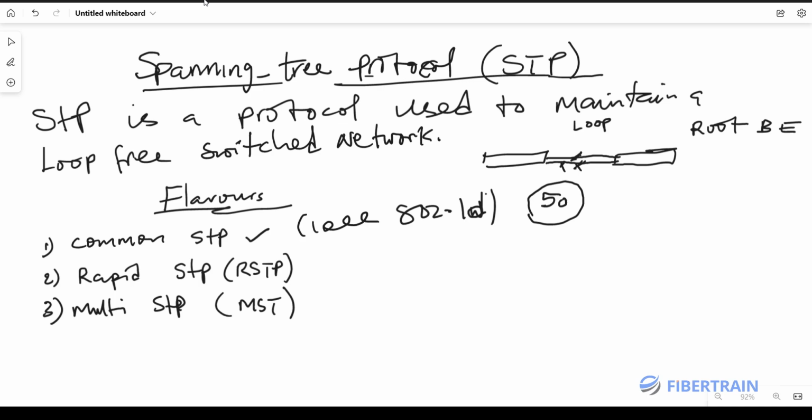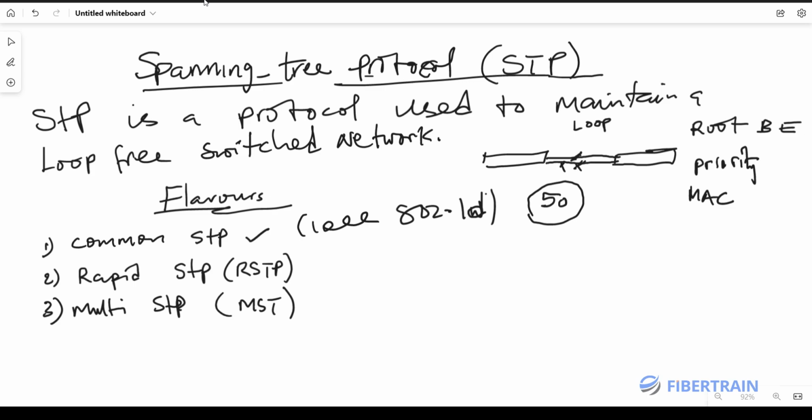So there should be a need to have a master on the network, right? And then one of the switches will now become a slave, so to say. And the slave will, of course, have to be reporting to the master. So what are the criteria for making a switch a master, which is also referred to as root bridge? Well, two criteria. One is switch priority, right? And the second criteria will be switch MAC address.